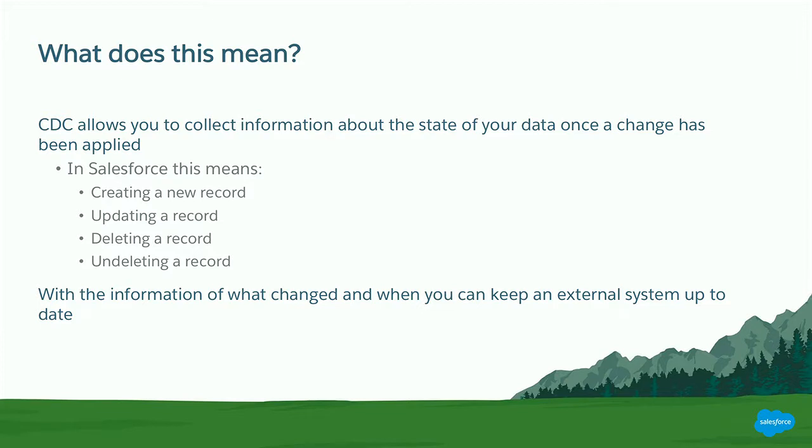So in Salesforce, this means that we want to be able to capture when you create a record, when you update a record, when you delete a record, and actually when you undelete a record as well. So if you can get one of those 4 pieces of information, you can begin to keep your systems in sync with the Salesforce record set.